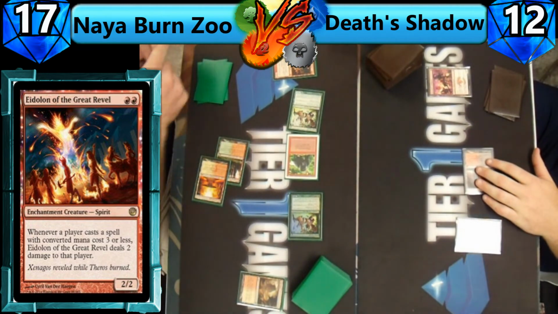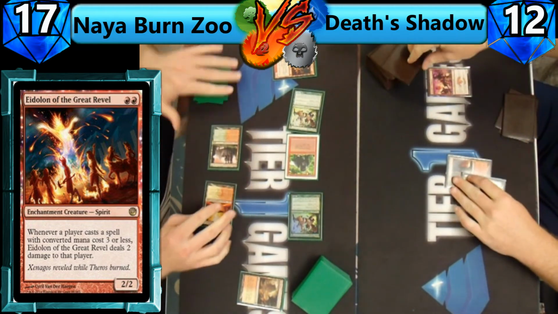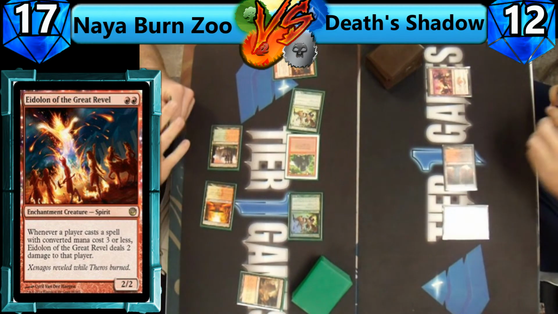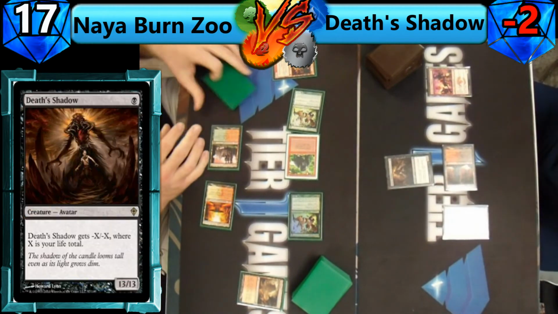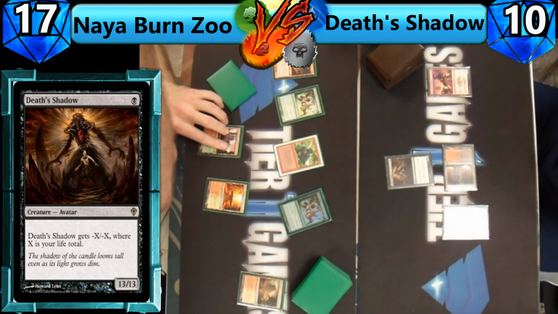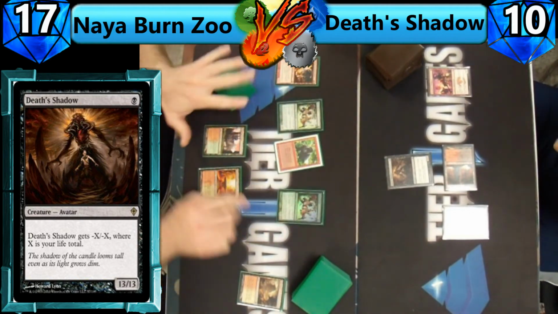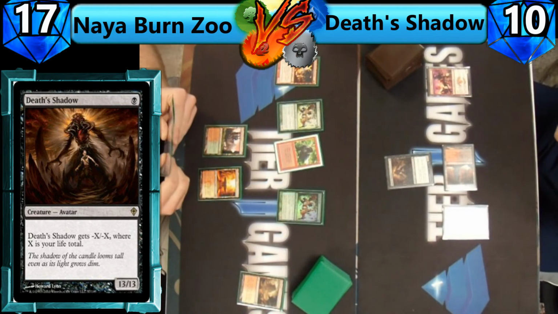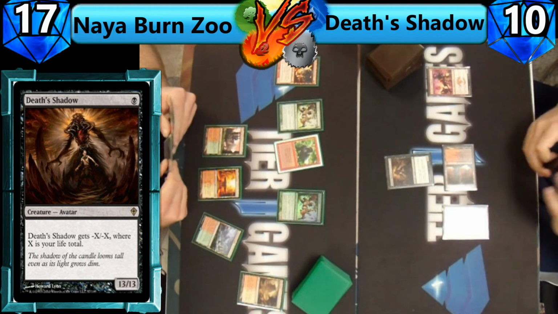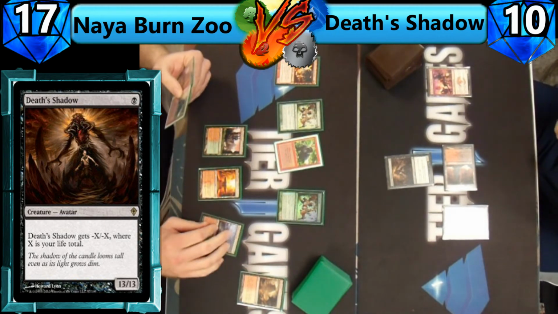So here's a chump block, and now Death Shadow player is at 12. Now this is a really bad position for the Death Shadow player. Like a Phyrexian Unlife would be okay, because your Death Shadow is going to be pretty big and it's going to be able to start eating up attackers. But as it stands, it is getting pretty bad for the Death Shadow player.